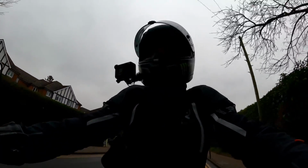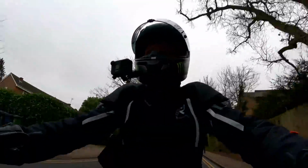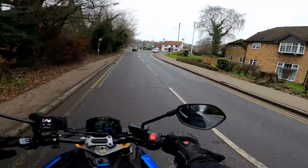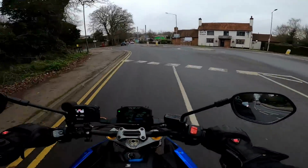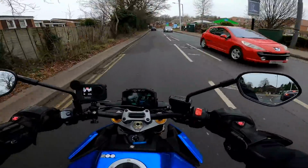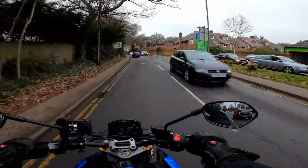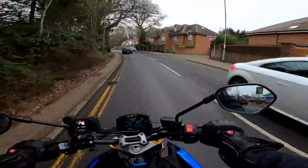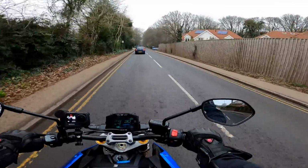Next up, and just thinking about potentially riding this as a commuter bike, the next thing I love about this machine is how light and agile it feels. Which is great when you're giving it the beans around sweepy corners, but it's also great if you're in the urban environment, as I am here. I'm just between New Amersham and Chesham here, and it's quite busy for a Sunday, as you can see. Because it is such a light and agile bike, if you're in traffic and you're stopping and starting or having to weave through or whatever, it makes that all very, very easy.